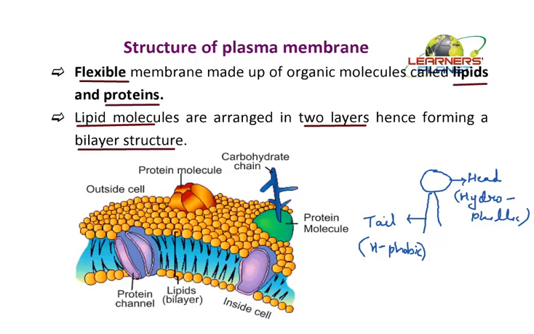Now, in the case of lipids, we can explain it with the help of an example. Let us assume oil. If you put a drop of oil in water, what happens? You can see a small droplet. The oil gets concentrated in the center region. Why is it so? The reason is the presence of these hydrophilic and hydrophobic parts. The head region tends to move towards the water. The tail tends to repel, and hence they form micelles, a round droplet-like structure, which we can observe in the case of oil.